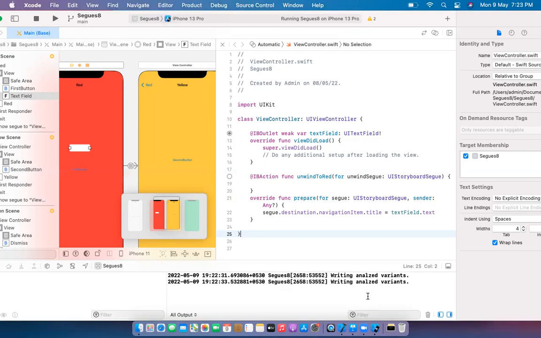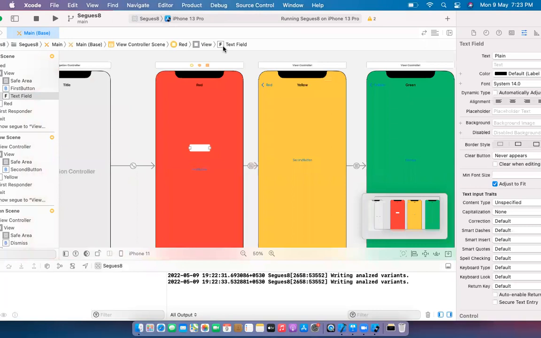So the basics of segues and the navigation controller, we have tried to complete in these three parts, or three videos, or three lectures. If you have any kind of query, you have to practice it on your iPad or iMac. If you have any query regarding segues and navigation controllers, you can write that in the comment box, or you can also mail me at the address in the description box.